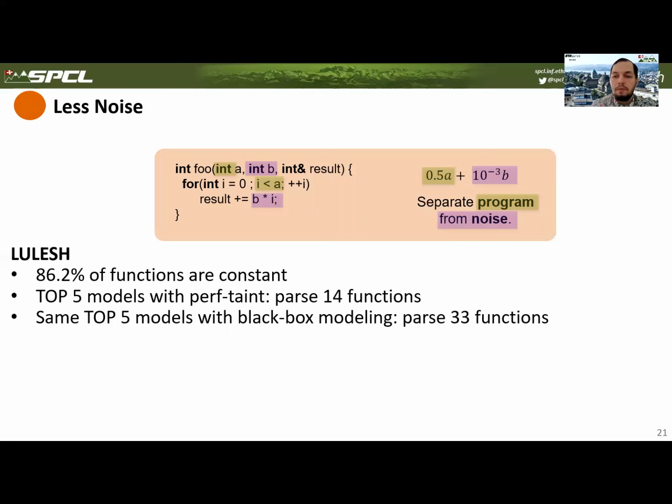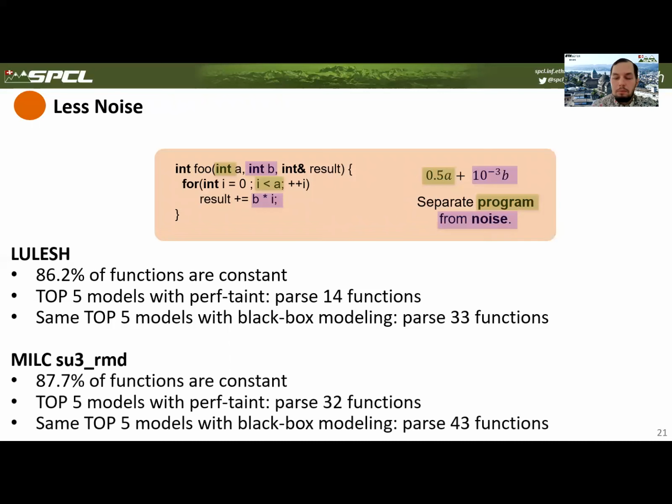And we noticed that with perf-taint, the user only has to analyze 14 functions, whereas to get to those same 5 classes in the black box modeling, the user has to parse 33 functions. So it is much easier for the user to get to the most important results.